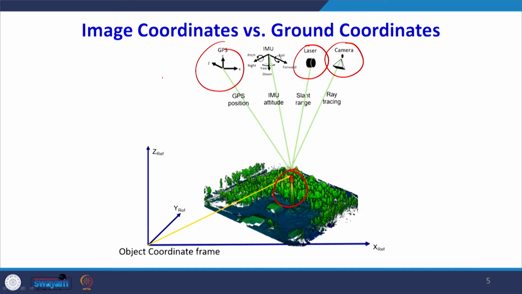But if we are using a camera system or a laser device or a sensor system, we are getting the images in an altogether different coordinate system. So, our job is that the image coordinate system should match with the ground coordinate system, so that we can georeference the two together, use them together, and compare them together.